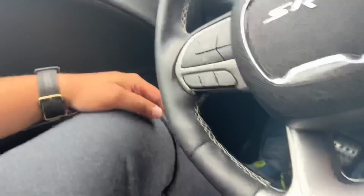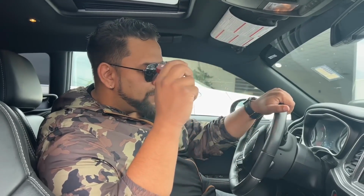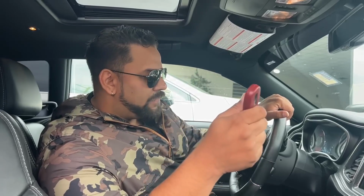And you push it down with your pedal. Old school, like a truck. So, some cool stuff here, but I'm gonna start it up for you guys with the red key. Yeah, that's full power. This does have the black key, but what's cool about some of the things, the creature comforts of the Hellcats, and shout out to Mopar, is they have a lot of cool creature comforts, a lot of cool things. All right, now we're ready to start it.